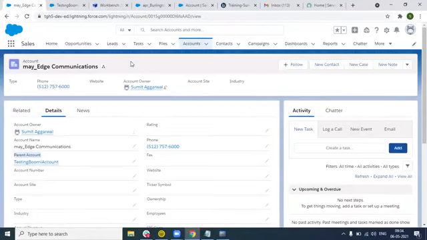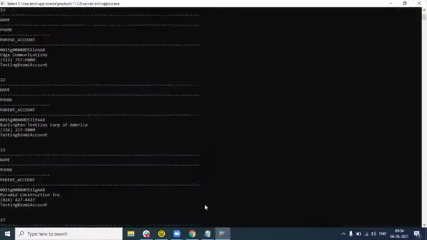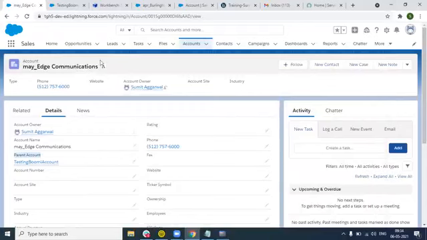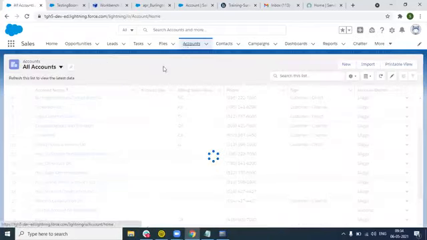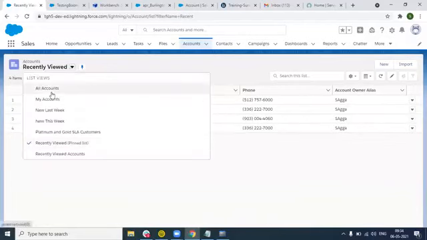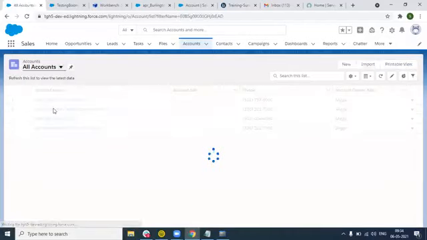Guys, are you following this? Yes, sir. Okay, now let me ask you this. If it is the other way around, let's pull any other account, not the ones which we created.